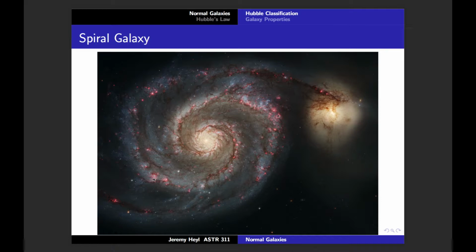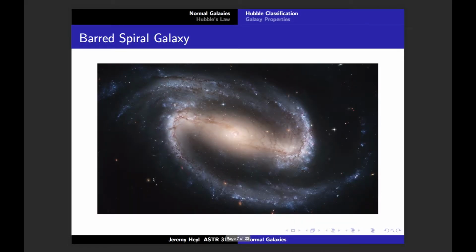Yes? What wavelength is this? Oh yeah, this is what it would look like to your eye. So the red color is hydrogen gas. We call it hydrogen alpha. So that red is around 656 nanometers, around there. It's something you perceive as, we've not doctored with the color. This is sort of in natural color.